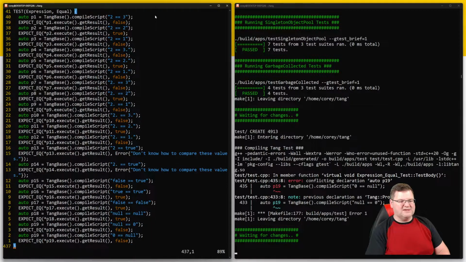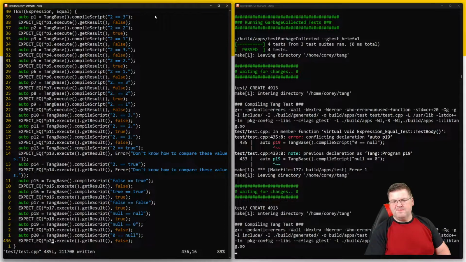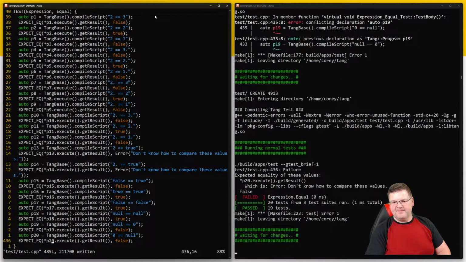Well, it will once I... 20, 20. Yeah, don't know how to compare these values.